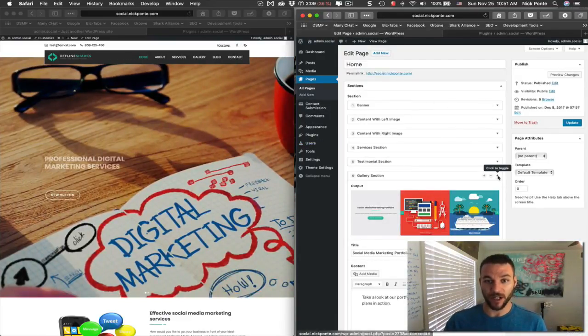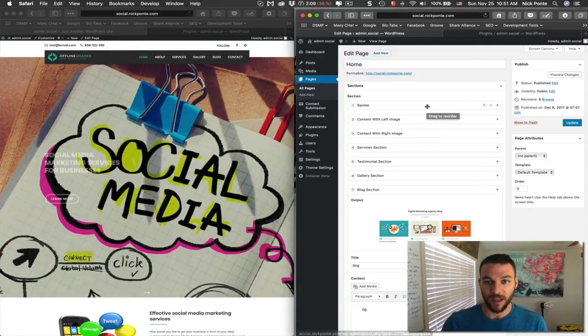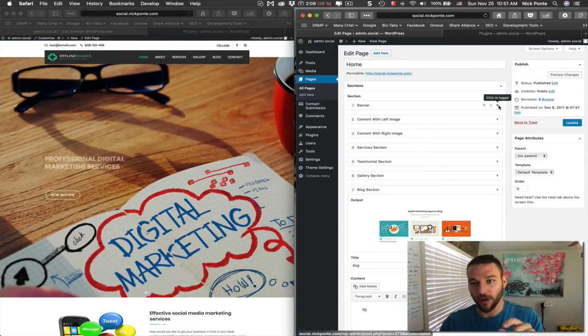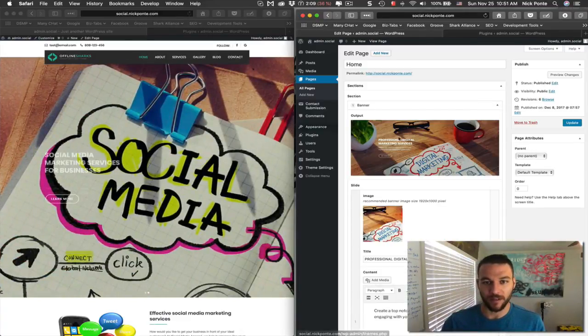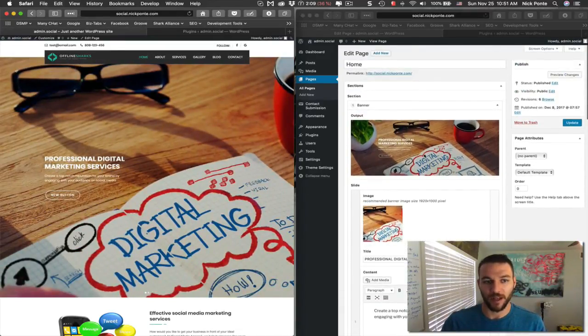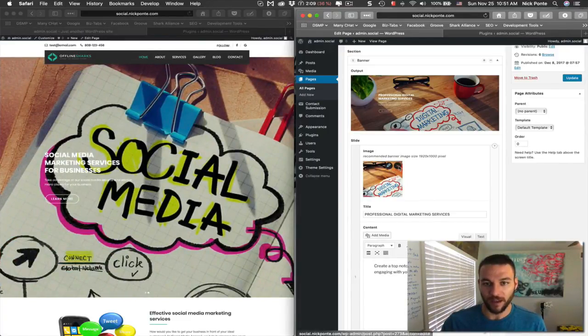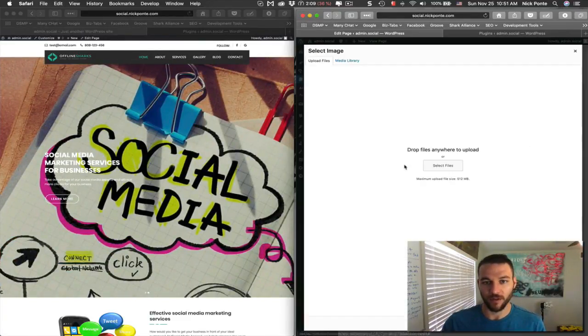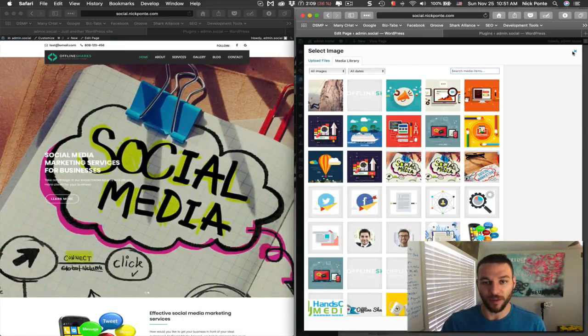We have these little banner sections. Again, this is all built right into your theme. These sections can easily be clicked and dragged and rearranged, and they're like a little accordion. If you hit the arrow button right here, you can open and close them. And you can see that this is actually the first slide to our home page. And you can click this little pencil here, or the X, and we can remove that image or add a new image straight from our computer, or we can use an image that's already in the media library of our theme.